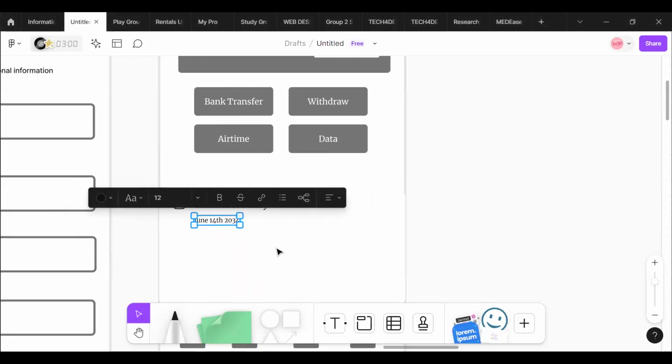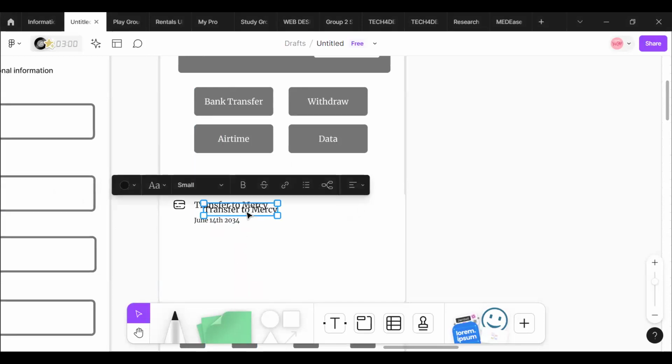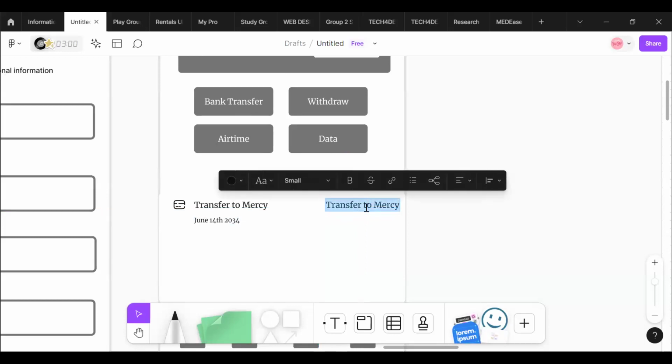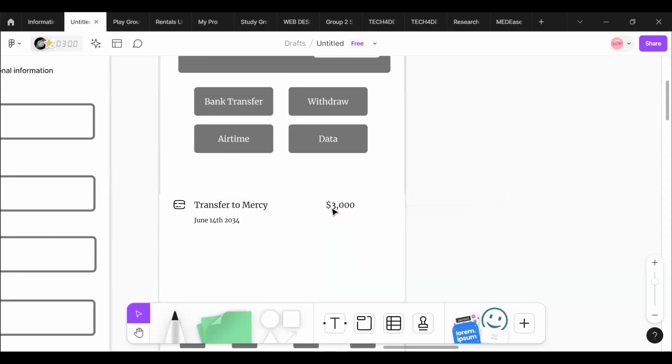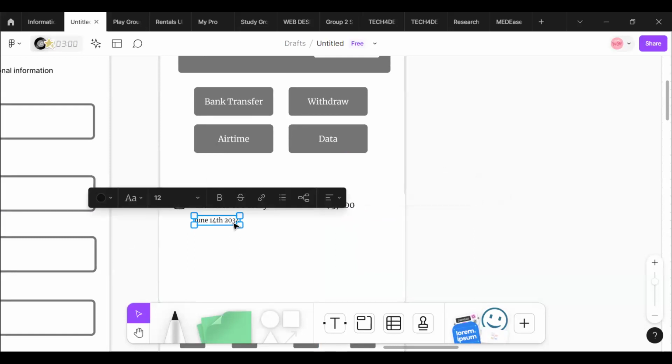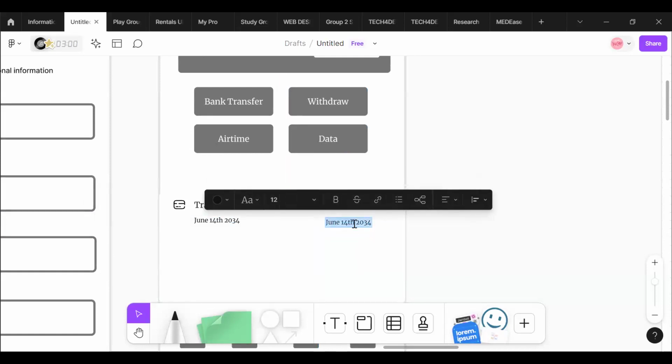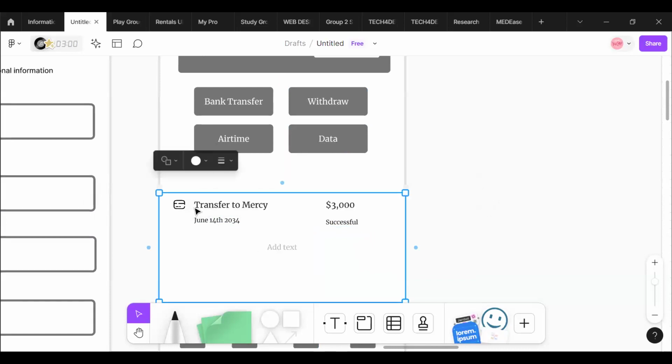It's okay. Then we can just duplicate this text here and put it as a price. So we can now have a text. Okay, sorry, just duplicate this. Control D, you have a text that says successful, pending. Since it says transaction history, you have successful, declined, and all that. So let me just arrange it quickly.